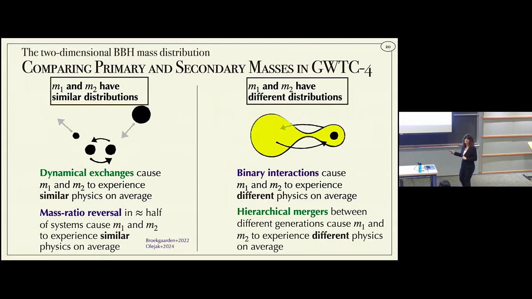And also hierarchical mergers cause different physical processes between primary and secondary masses. I also thought that was a small effect, but apparently it's noticeable enough to maybe be showing up in the gravitational wave data now. So it's really nice that this picture has gotten a little bit more complex and we've changed our mental picture a little bit. I'm just speculating here, so I would love for all the theorists to tell me that I'm wrong.